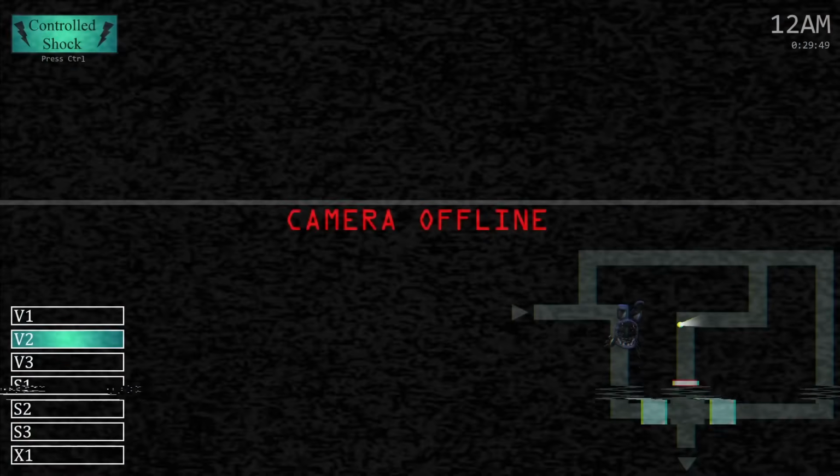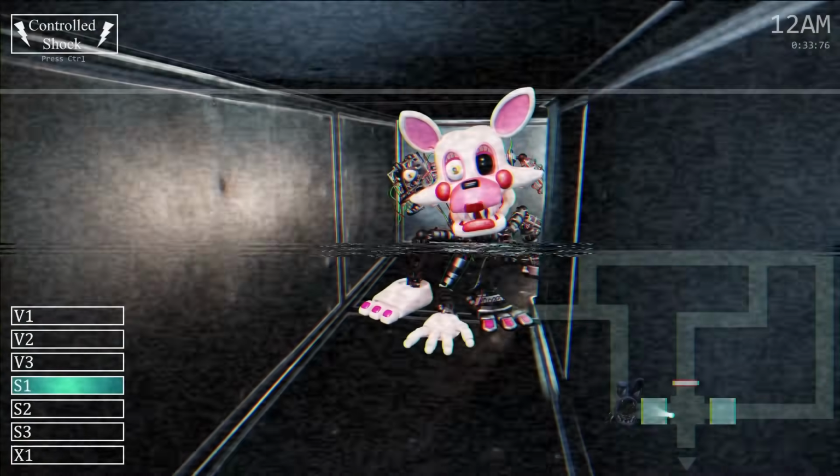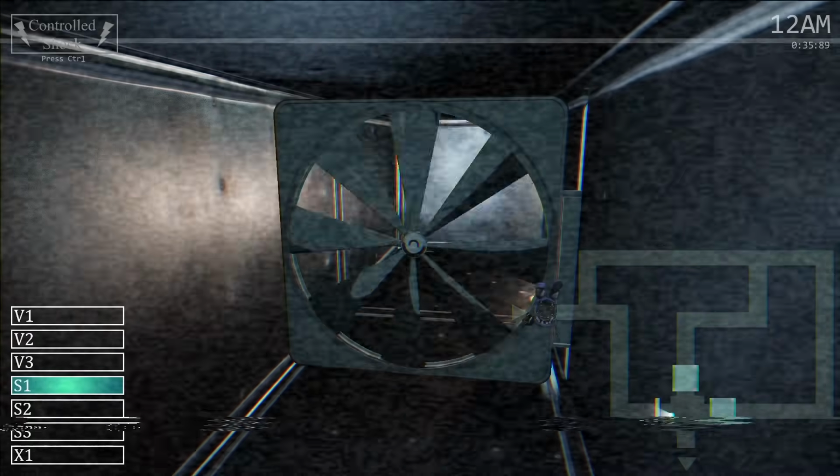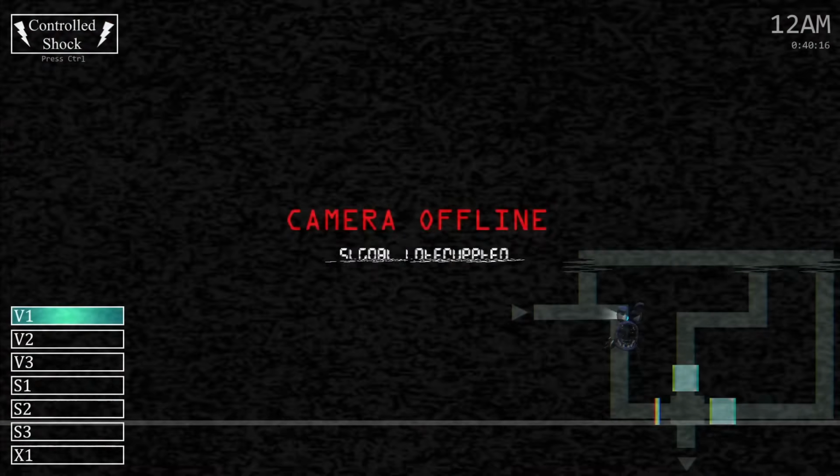Wait, Molten Freddy, I didn't even hear him laugh. Oh, shoot. Oh, shoot. Hey, Mangle, get out of here. Hey, Withered Bonnie. Did I get him? Okay, I barely got Withered Bonnie. Oh, shoot. Okay.